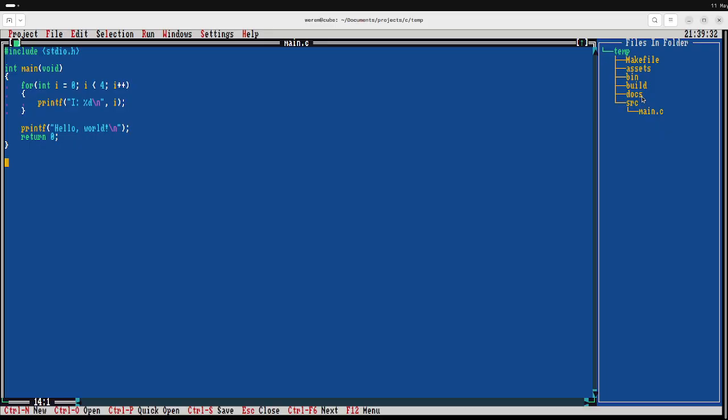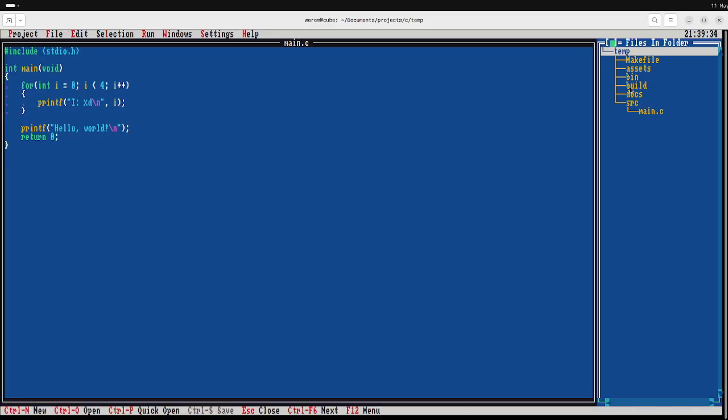And okay, here I created the build, but this was not refreshed. So you need to press Alt F5, and the folder will reload, and it will show you your updated version of the tree.